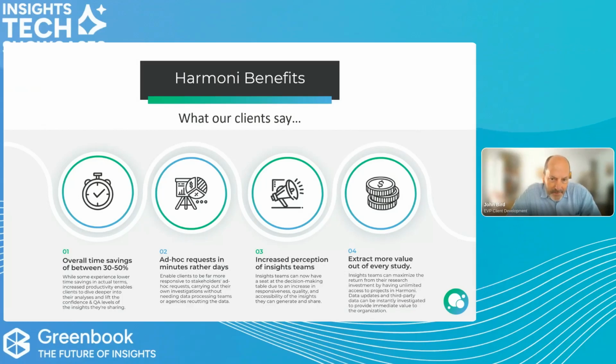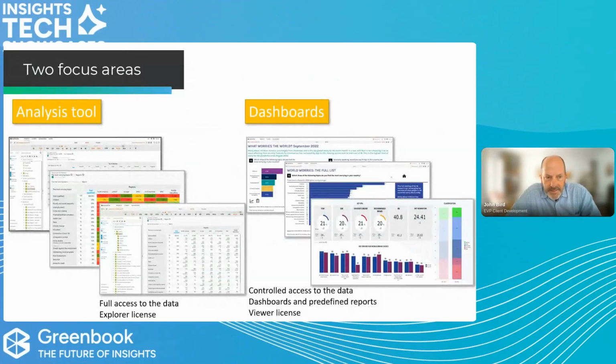And secondly is kind of ad hoc requests. It's more of a process automation, but clients speak highly of this. It's the ability to go directly into the data and get an answer versus saying, hey, Bob, can you pull left-handed female mountain bikers in Boulder, Colorado and get that back to me? And have the supplier run through their DP process and get it back to you. Could take hours, could take days, could take weeks. So those are kind of the high-level values our clients see.